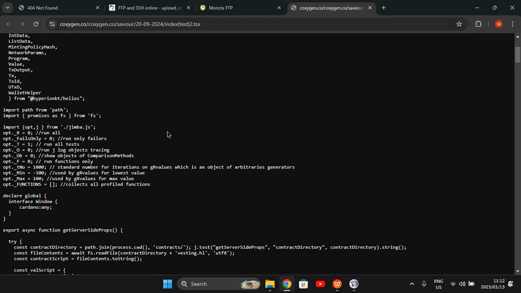have the opt r, opt fails only. Opt r means for run all, and you can see it's equal to 0. Now the beauty of using the opt and j function, or the beauty of using Jimba library for testing, is that it helps you to easily switch on and switch off.